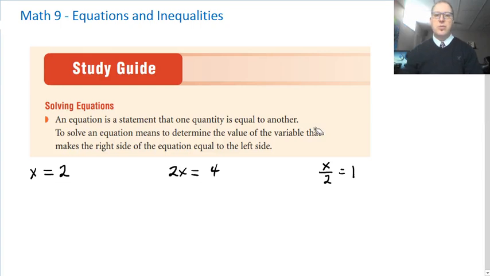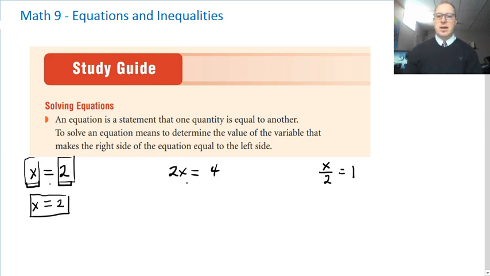Equations and inequalities here. So you've been learning in chapter 6 about equations and inequalities. What we see is that when we have a simple equation, we have the left side equaling the right side. That means that whatever is over here, whether it's one or more terms, it equals the same value, the same quantity as the other side. Here we know that simply x equals 2, and that is our solution to this very simple equation.